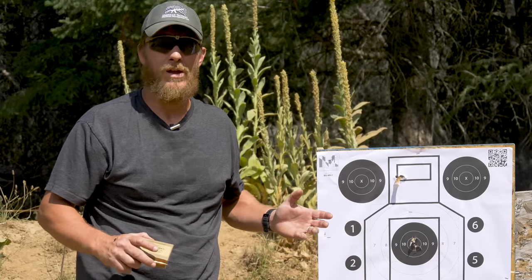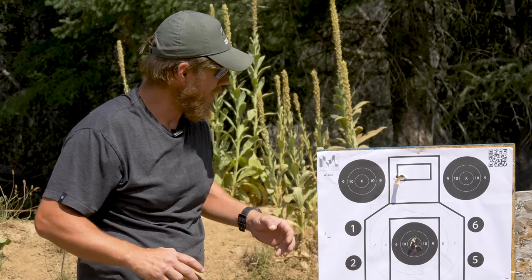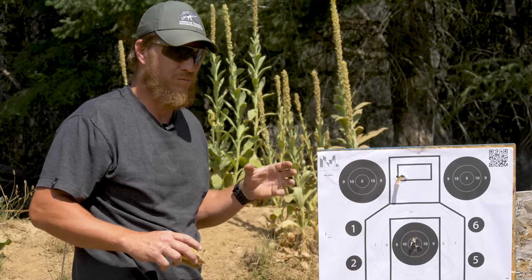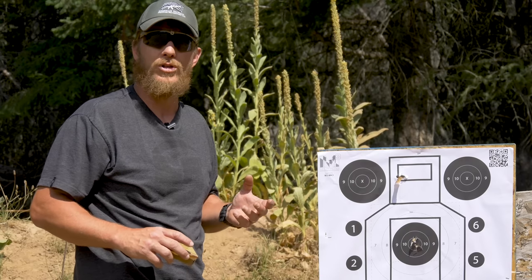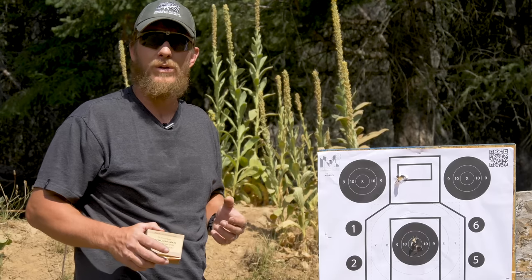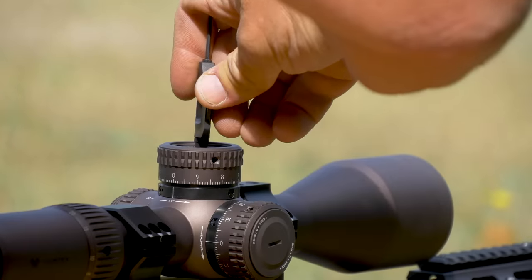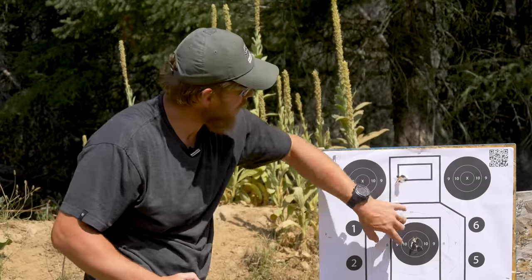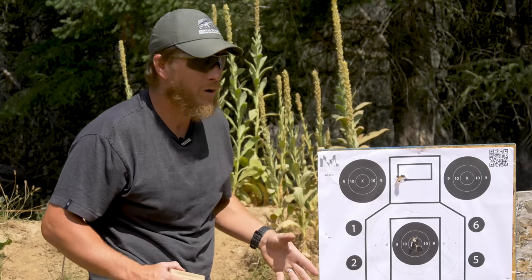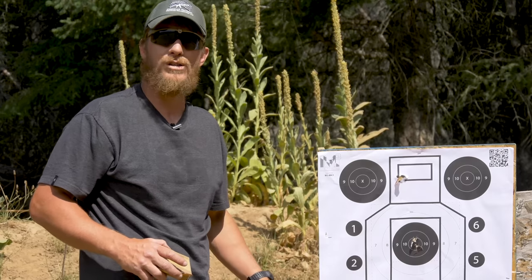We just sent the first six rounds. Got everything lined up, the rifle laid in with the tripod, crosshairs on target — first shot was up high. I sent a total of three; it's good to shoot groups of at least three or five. On bigger calibers I'll shoot groups of three, on smaller calibers groups of five. First focal plane scopes are great here — I measure from the center of the crosshairs where I was holding: two and a half mils. I cranked the scope down two and a half mils, then measured the windage offset — about five to six tenths of a mil — and cranked five tenths. With six rounds we're dialed in.